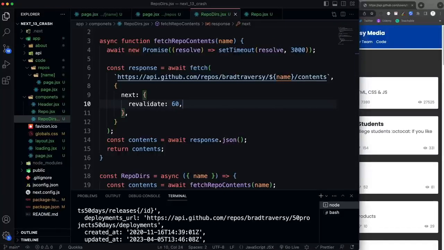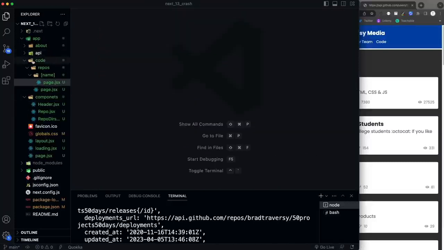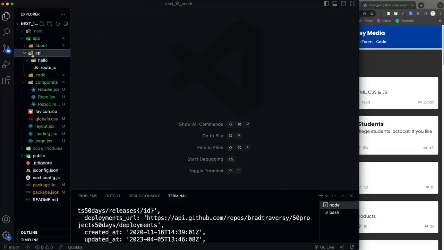Okay, now the last thing that I want to talk about, which is going to take a while, is API route handlers, which allow you to create custom request handlers for a given route. So instead of having a backend Express API, in many cases you can just keep it within your folder structure here. So I'm just going to close everything up, and this is where this API folder comes into play. Now, you can actually have route handlers within your page routes, so it doesn't have to be within this API folder. But if you put it in here, then it's going to be prefixed with /api.